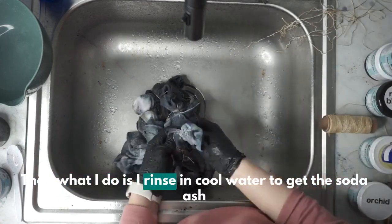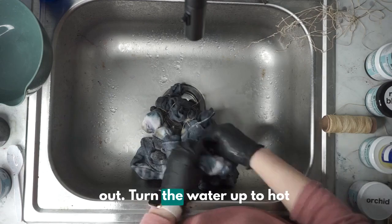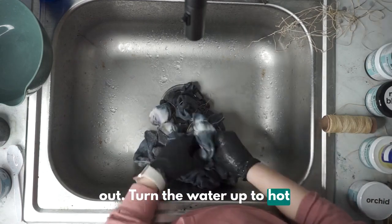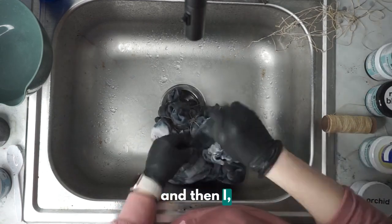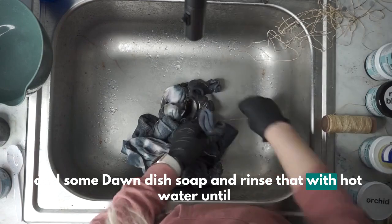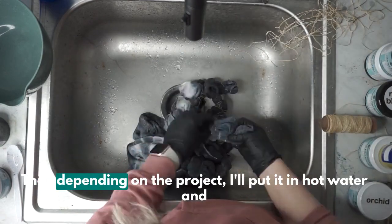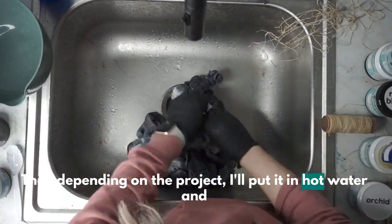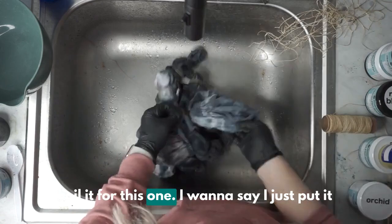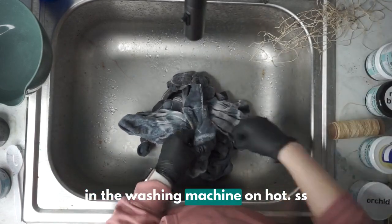Then what I do is I rinse in cool water to get the soda ash out, turn the water up to hot, and I add some Dawn dish soap and rinse that with hot water until some excess dye lifts. Then, depending on the project, I'll put it in hot water and boil it. For this one, I want to say I just put it in the washing machine on hot.